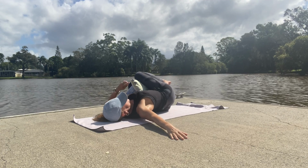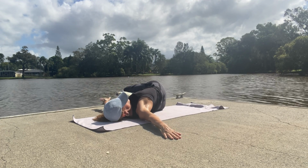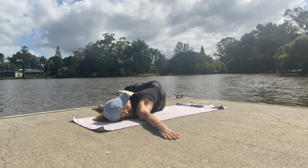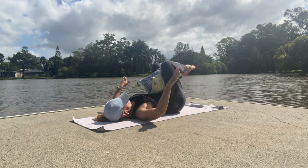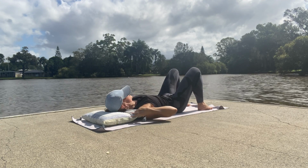So again, it's okay if that right shoulder wants to drop. First align the knees, reach the right thigh bone out of the hip socket. And then gently come back up. And we can remove the cushion. So I'll place it back and place the feet on the mat.